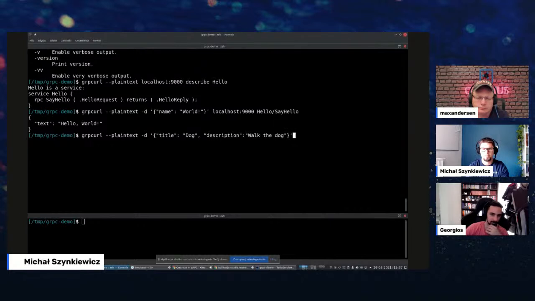So and that's it. Just because I see JSON being used here, does this interact with our regular Jackson support and stuff like that? So what is sent from gRPC curl to our backend is not JSON. It is protocol buffers serialized. Okay, so this gRPC curl does the transformation. Yes. Okay. Cool.